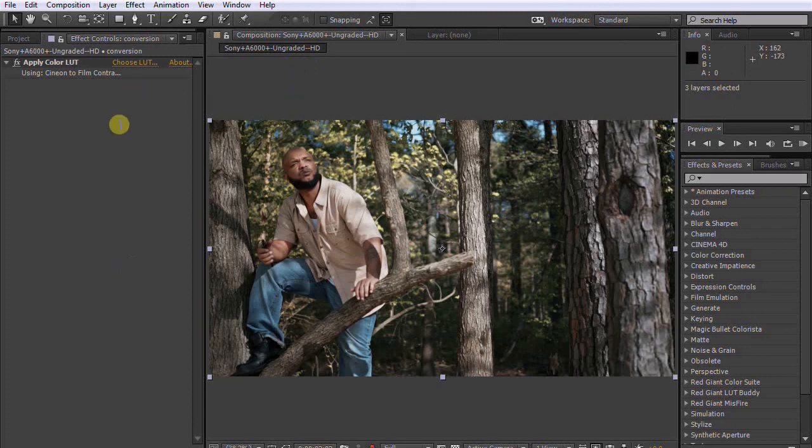Now remember, as with any of these, your technique may differ. I've seen people that have put all these adjustments on one layer, and it looks perfectly fine. Of course, you don't have to use the Cineon LUTs. You can use the film contrast ones or the film print emulation ones, and it will work perfectly fine. Just remember what these are intended for. Obviously, it's going to affect your color, as I said before, but it's more going to affect the overall feel and the overall look.